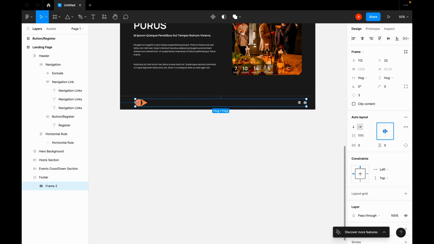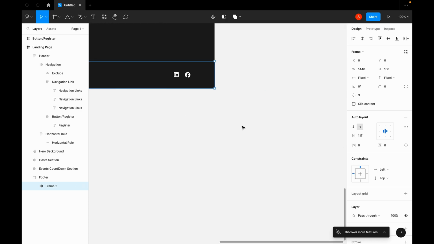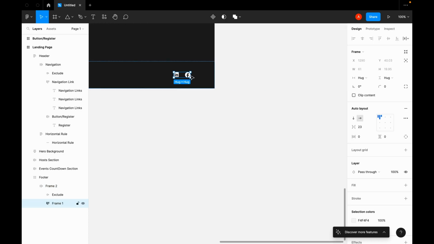I'm going to adjust the width over here, and also the height over here and over here. Let's zoom in and let's try to increase the sizes of our icons.